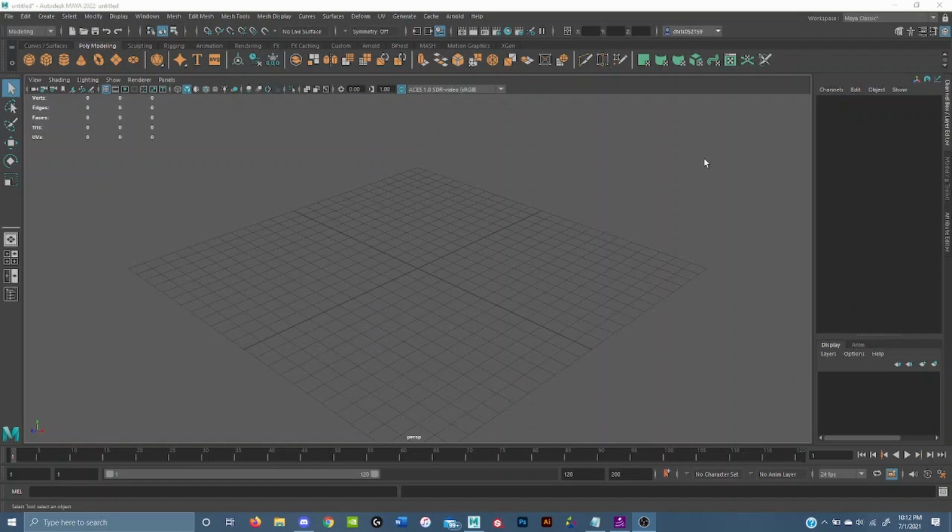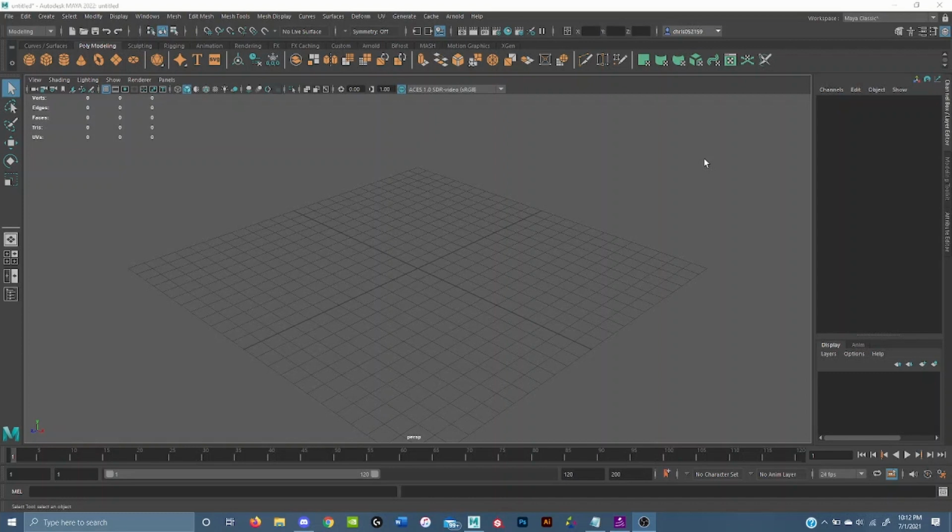Before we start getting into how to use the program, make sure that you guys have watched the video on how to get a student copy of Maya. That will allow you to test out the program and use it as long as you are a college and high school student, even possibly a middle school student. Anyways, let's go right in.